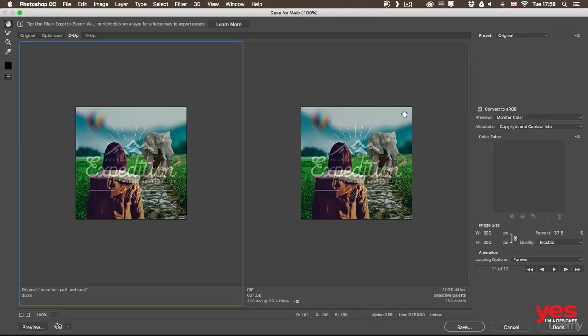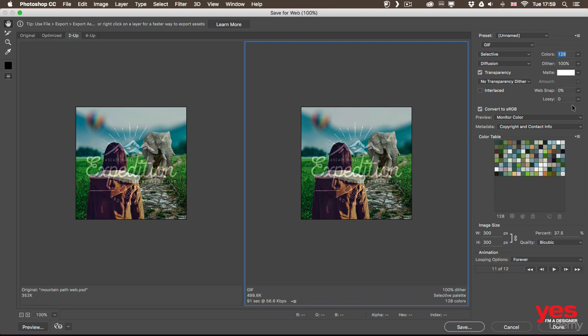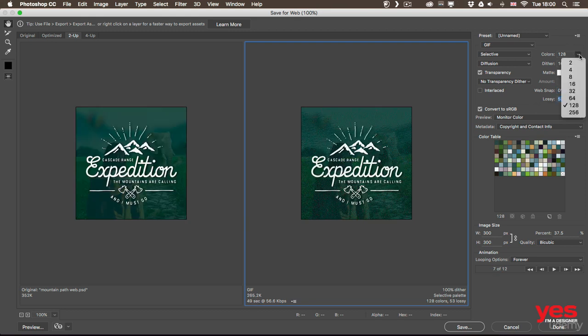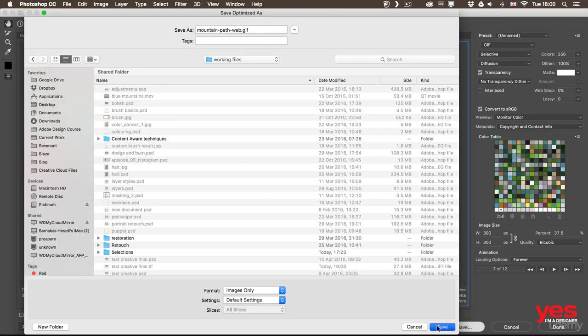So if I feel like it needs to be reduced in file size, I can go back and make some changes on this. So one of the things that we can do is to reduce the colors available for the GIF. Instead of 256, we can have, let's say, 128, which already reduces the file size. But then we can also increase the lossy option, which will degrade the quality, but it will radically reduce the file size. But let's just say we are not restricted that much, so I can go up to 256, and then we can save this out without the lossy option. So I just reduce it down to 0. So that looks like perfect image quality, and we can save this file. There's the GIF format, and then I can click on Save.